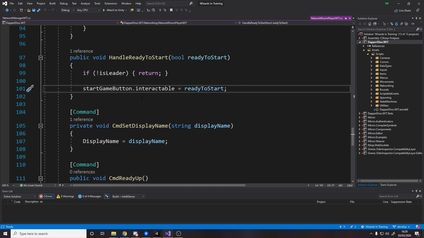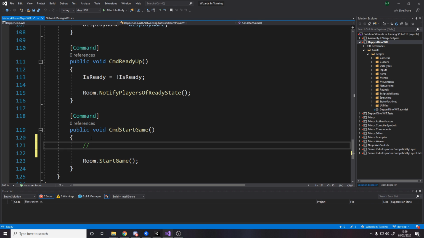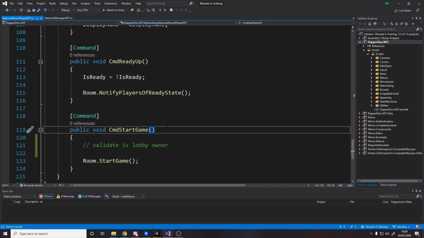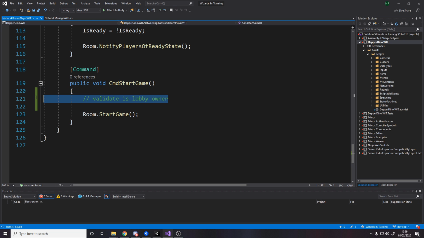Okay. And then at the end of the day, when they press start game, it then says start game. Now, this is where I should actually validate is lobby owner. Because right now, technically, anyone could call this command and we just say, okay, we'll trust them to start the game. Now, when it comes to cheaters in video games, you don't really care about those cheaters that join your lobbies and start games for you. It's a bit dumb. It's never going to happen. I mean, then again, it probably will happen, just because people like to prove that they can do stuff. So I'm going to validate here at some point that the lobby owner is the person that is starting the game. Because at the end of the day, it doesn't matter if someone managed to hack and make the start game button interactable, so long as when they press it, it stops on the server. So it's like, no, you can't start the game. Okay, that was a lot. Let's move on to the next part.